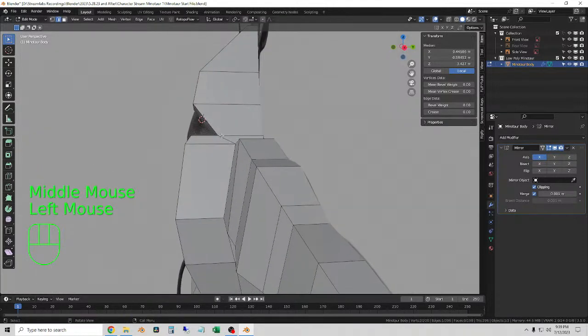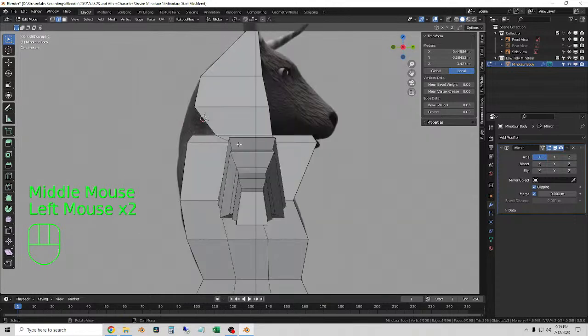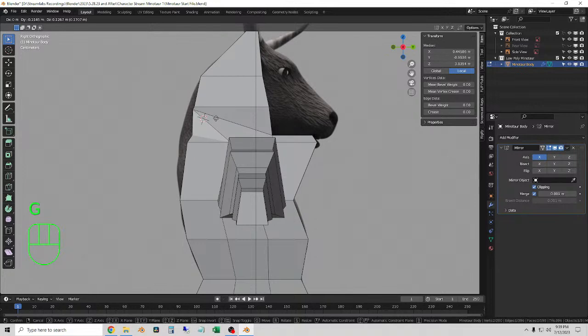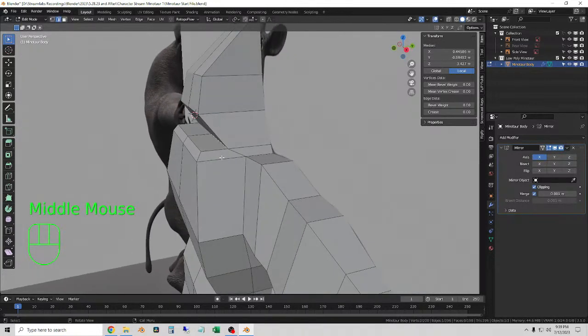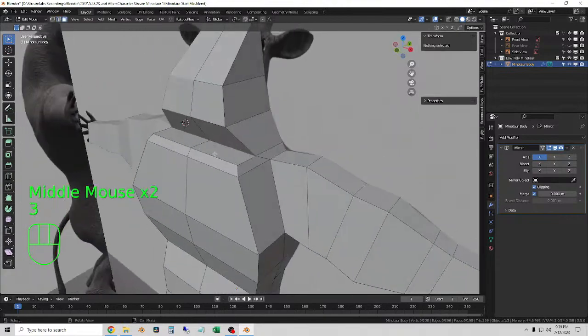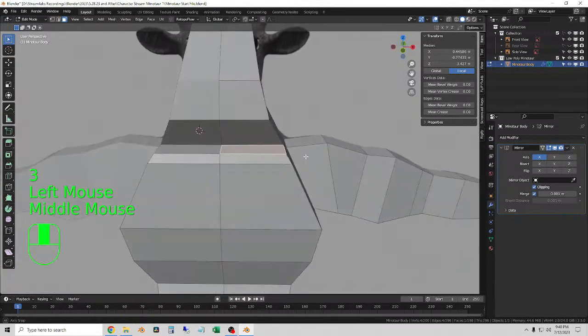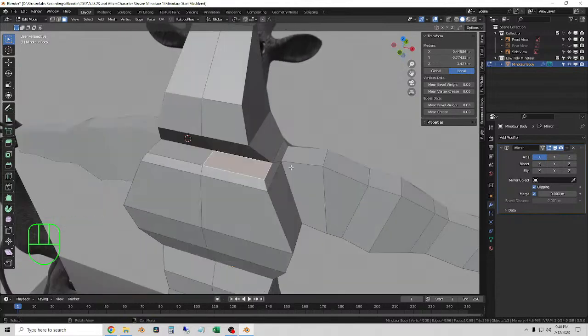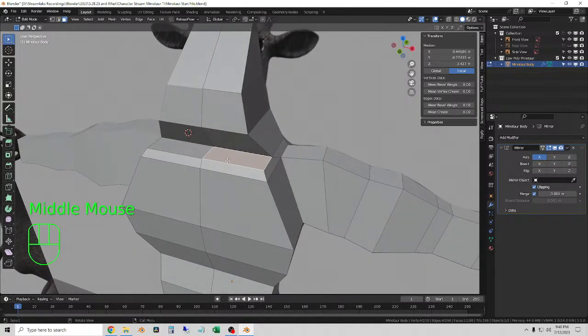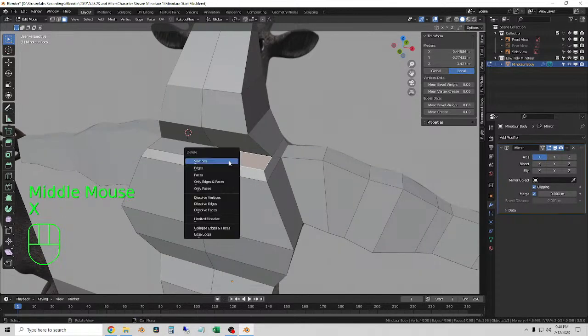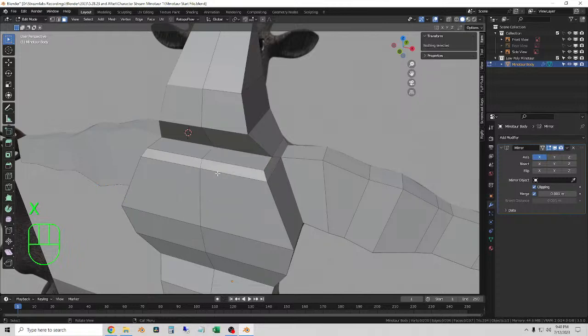I'm going to go back to the side view here, and I'm going to move this all out here. And this is going to really start to make our topology angry. So at some point we're just going to have to start adding extra loops. Or we could just collapse these. Yeah, let's do that. So if you have anything selected in edit mode, you can hit X and then you can delete it. So I'm going to delete this face.